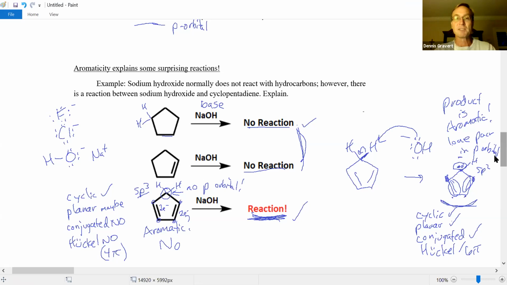There'll be other homework problems that'll exploit this. So watch out for homework problems that say, please explain the unusual reactivity here. You'll look at the reaction saying, we never studied this. What the heck is this all about? Just like this one. Alkanes don't react to hydroxide. Never saw that before. Okay, think aromaticity. See if the product is aromatic.